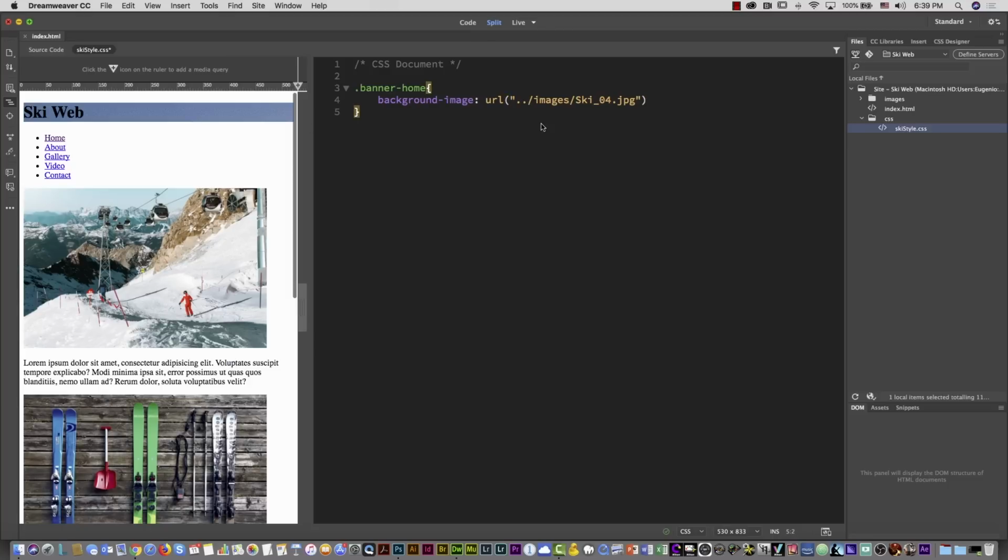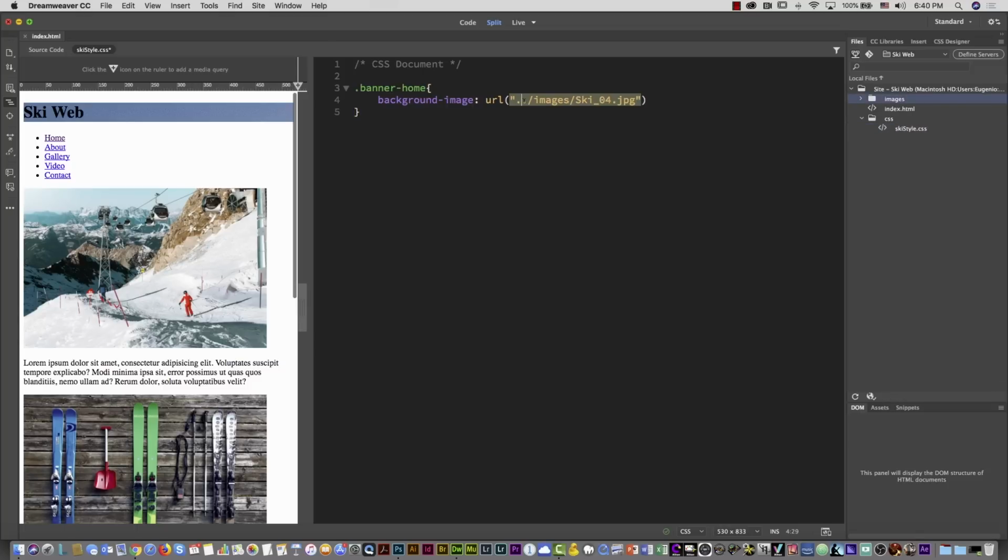But look at this. On the first part of the link, you can see you have 2 periods and then a slash. Why is that? I would like to explain that because this is what happened. This CSS document is inside the CSS folder. You can see it's there. And what happened is, with the code that I have there inside the link, you have to go one folder outside and then inside the folder images.